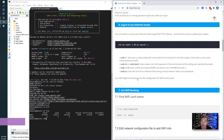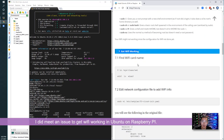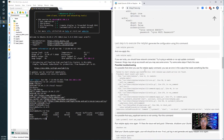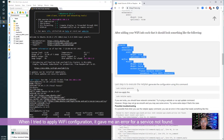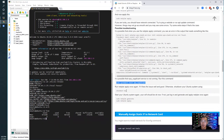And then the most important part here is getting the Wi-Fi working. I did meet an issue getting the Wi-Fi working. The Ethernet port is fine, you can run it, but for me, I prefer to use Wi-Fi. I got the Wi-Fi adapter, but it does give me an issue when I'm trying to apply the Wi-Fi configuration here. It doesn't work at the beginning. I had to run troubleshooting and then find this command, shut it down, and then apply the Netplan configuration again.